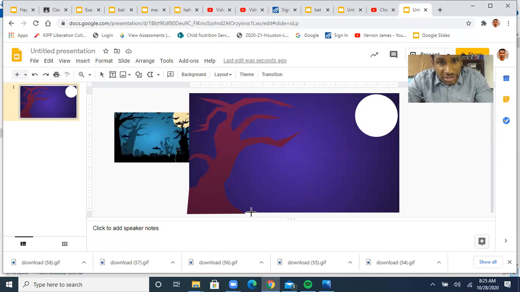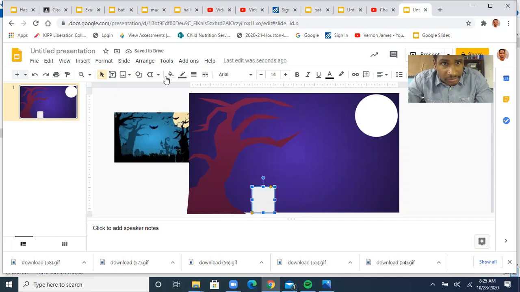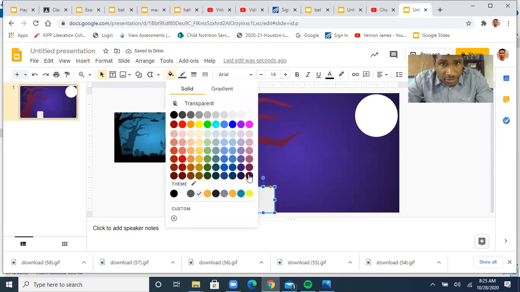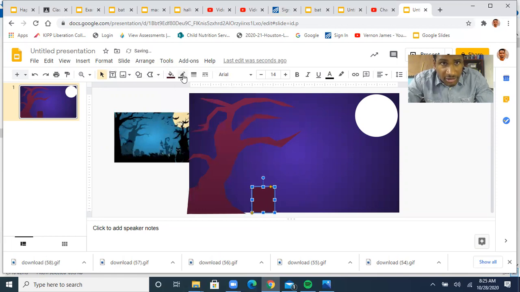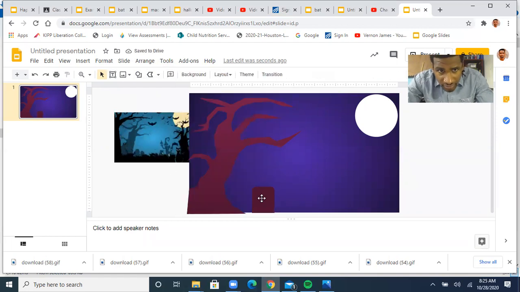So I'm going to hold shift, click, drag, and I'm going to let go because that kind of wasn't the shape I wanted it to be. All right, let's change the color for that. I'm just going to put this purple this time and make sure the border color is transparent. And that's tombstone-y.